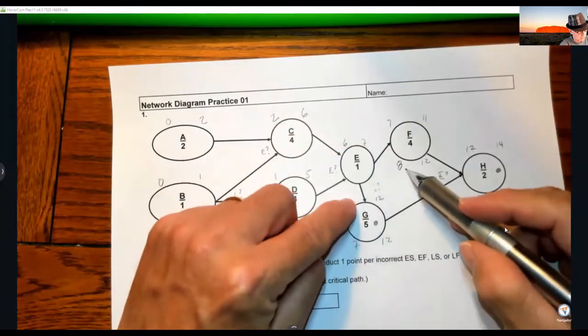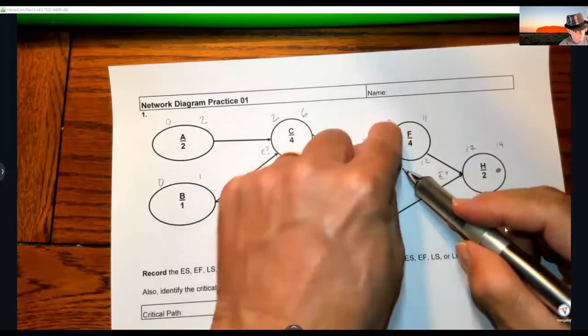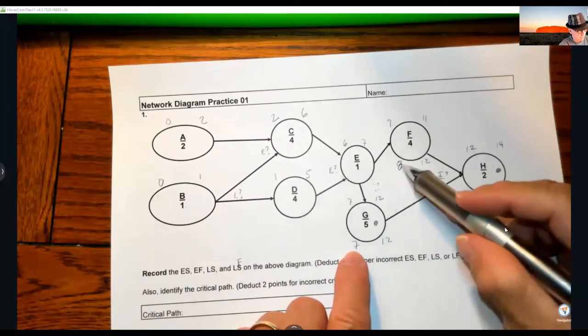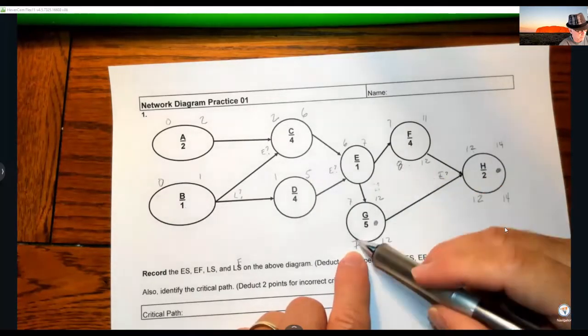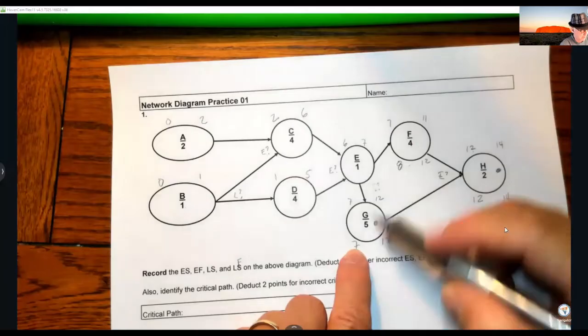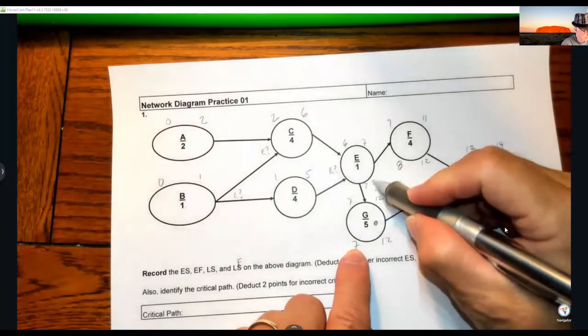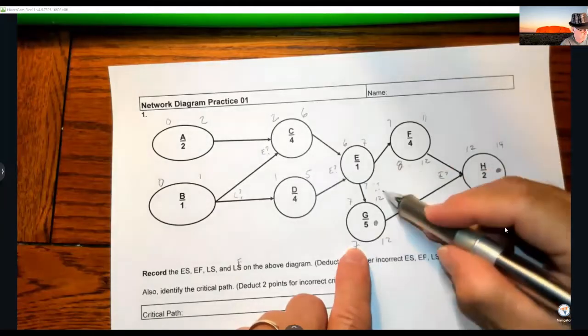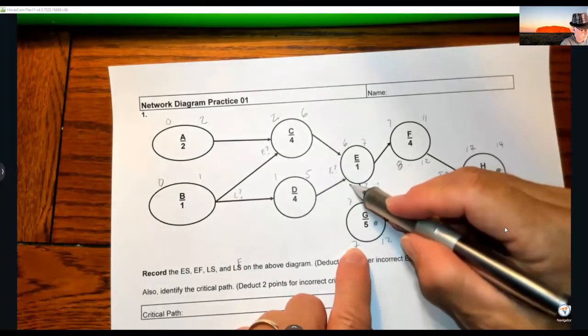I have to make an L decision here. I don't look at the top, I look at the bottom when we're doing L's. I have 8 coming down from this one. I have 7 coming down from this one. Okay, remember smaller has 2 L's in it, so we choose the smaller one. So I'm going to say this 7 versus this 8. Okay, this 7 is smaller. 7 minus 1 is 6.